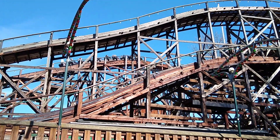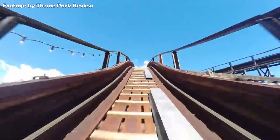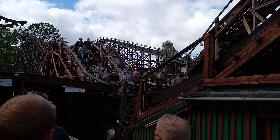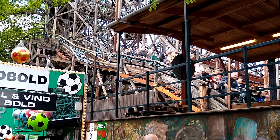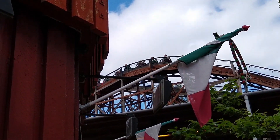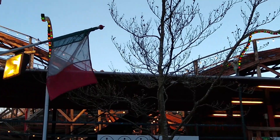The ride features a bunch of big drops and hills, however it has a massive downside. The coaster features a bunch of trim brakes doing its turnarounds, which results in no airtime on pretty much every hill, except for a single one, which gives some floater airtime in the very front row. The ride does feature two double downs, both of which give great airtime, however it's very short on both of them. And another massive downside also makes them worse: the restraints. The trains from Kumbac feature restraints that glide down during the entire ride, and when you consider the ride's roughness, they fall down even faster, and during those double downs, they really smash up your stomach.